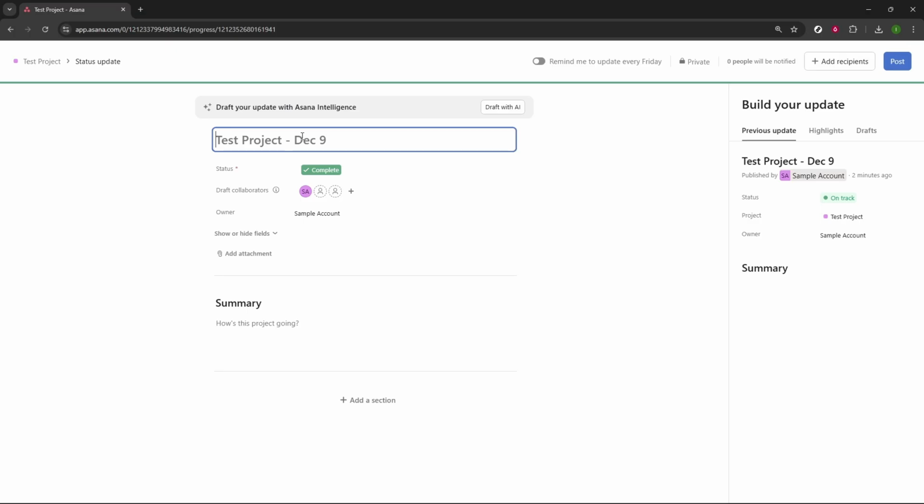This is the perfect moment to tell your stakeholders what was accomplished, highlight key outcomes, and note any follow-up items that will live elsewhere. Keep the summary short and clear. What was delivered, what changed, and what's next.